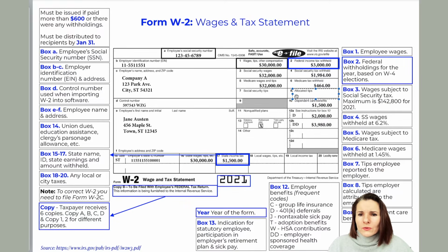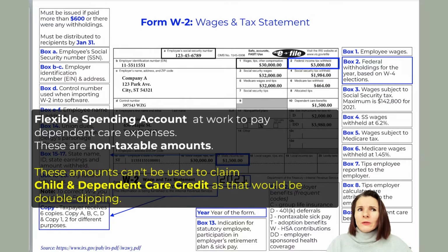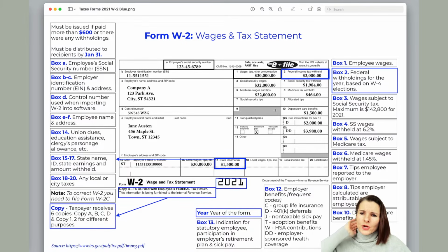Now, let's go through box 10. Here we have a list of dependent care benefits. So if you put any money towards dependent care, like if you have a daycare or what have you, and you paid for services to basically watch your kids, take care of your kids when you're working, that's what would be the amount. And you have to check with your job what they do if you don't use these benefits. You could lose them in some situations. Sometimes you can extend them, but that's something you have to talk to your employer about.